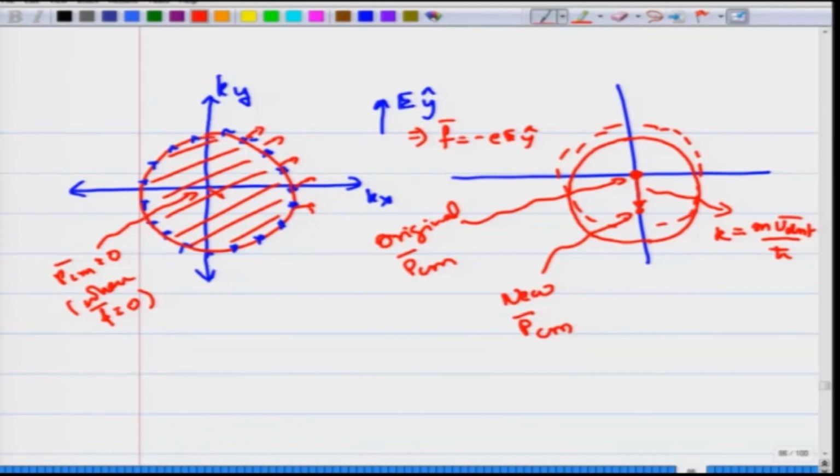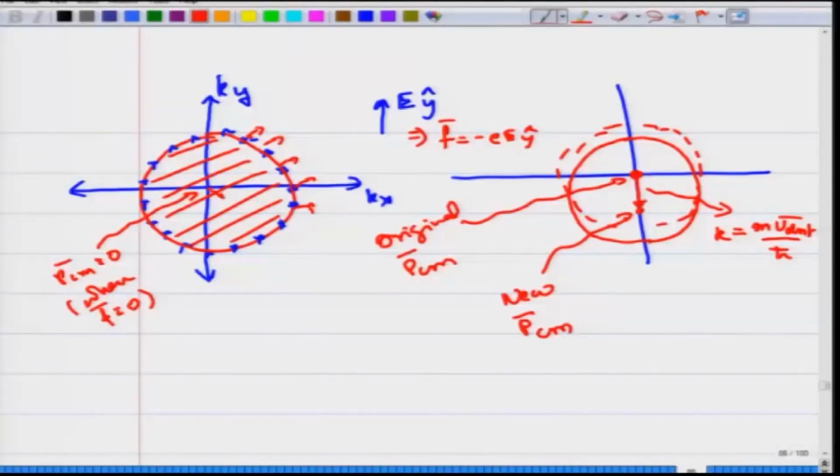But what is important to take forward is that for any excitation these electrons experience, whether you apply an electric field, a magnetic field, any radiation, or temperature to the system, the electrons get excited. But in Sommerfeld's picture, only those electrons sitting on the Fermi surface will participate in the process.